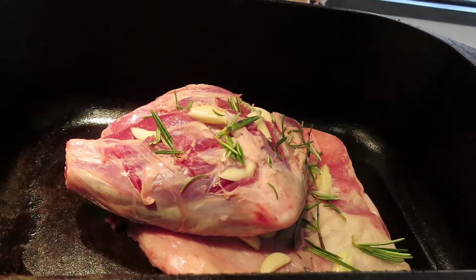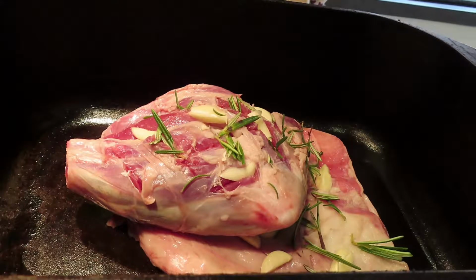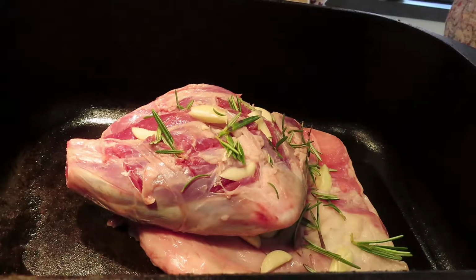Leave that for a few minutes. Now while you've done this, you need to make sure that you get your oven hot as well. So you need to have it on for about 10 minutes before you put this in, just to make sure it is really, really hot for you guys. Oh, I do love the sound of that sizzling away.